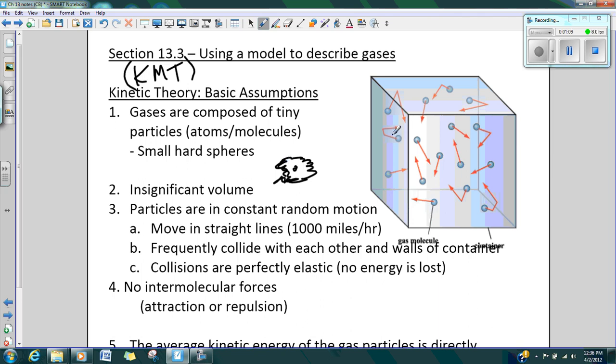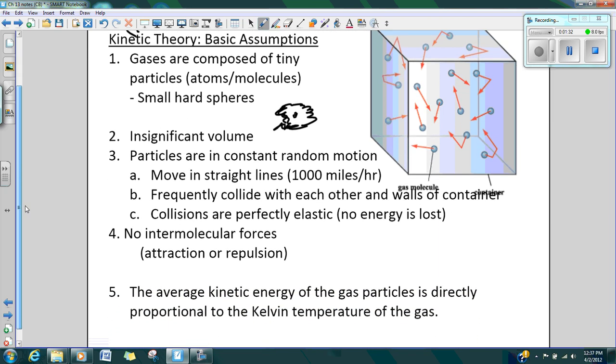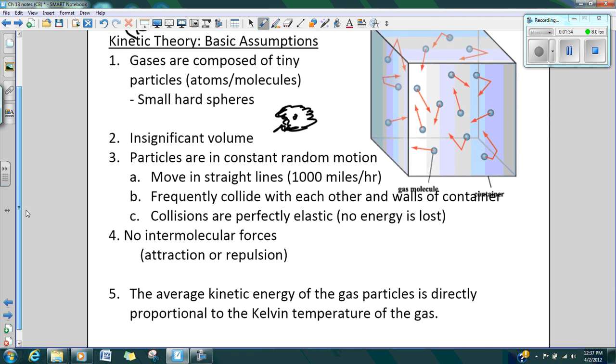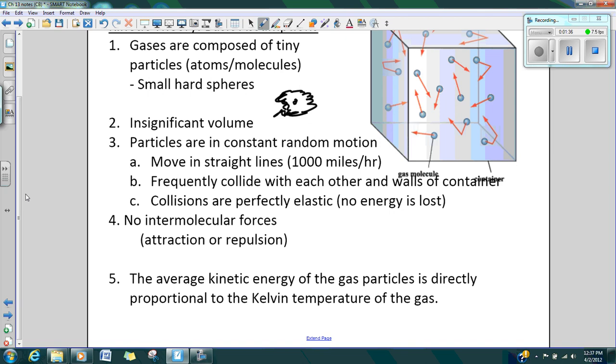And so you can see in this box over here that there's a bunch of tiny particles, atoms and molecules, whether it's H2, which would be hydrogen, or O2, which is oxygen, or carbon dioxide, where you have a molecule. It doesn't matter. They are going to be colliding with each other, and they are small, tiny particles. They don't really take up any volume, and so this is based on the theory of ideal gases that we are putting into action. Particles are in constant random motion.